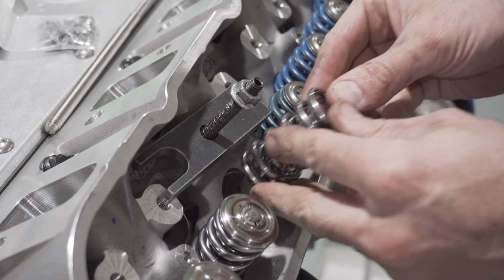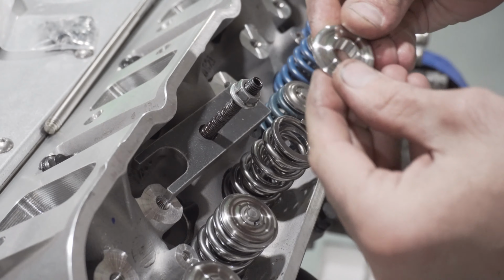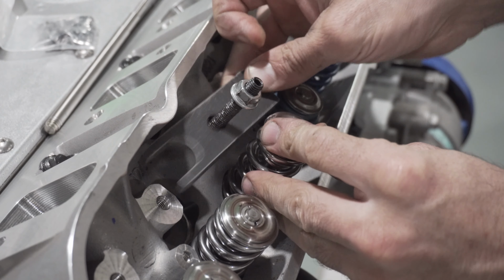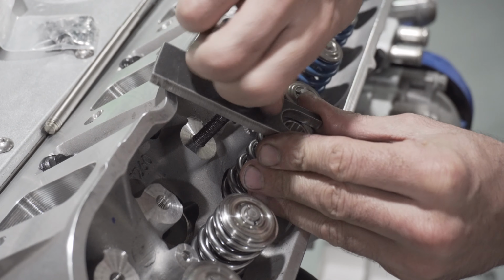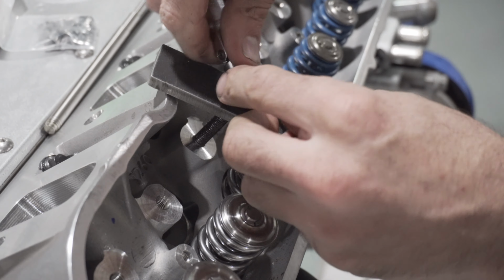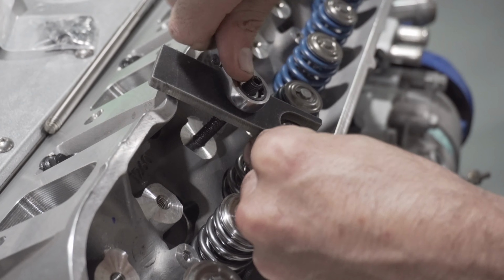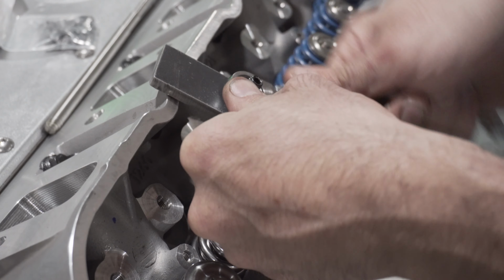Get our new valve spring, slip it over. We got our top, slip that over. Lift up the tool. Put it in place and start to screw down. You want to try and keep the spring centered with the valve.